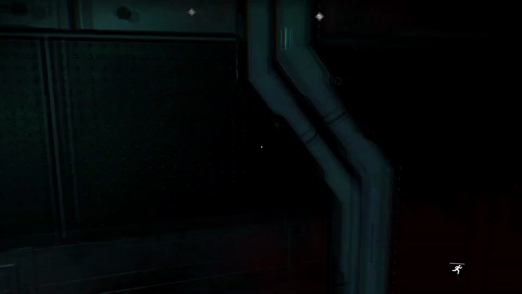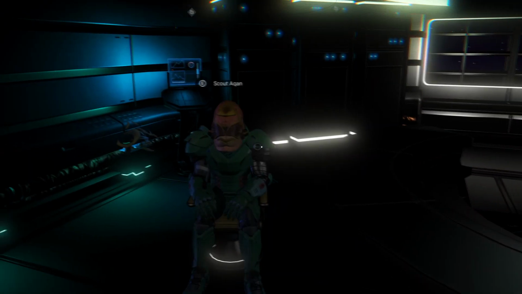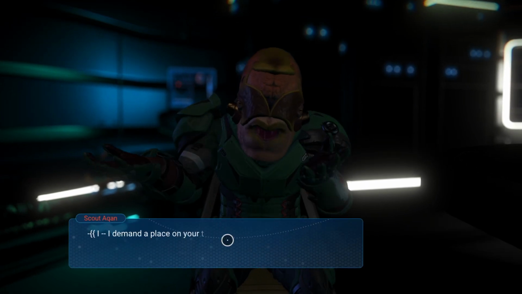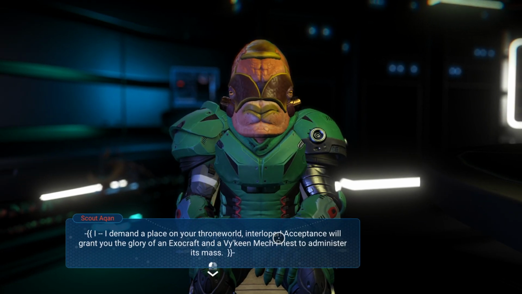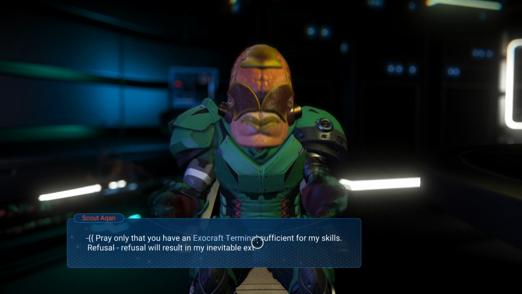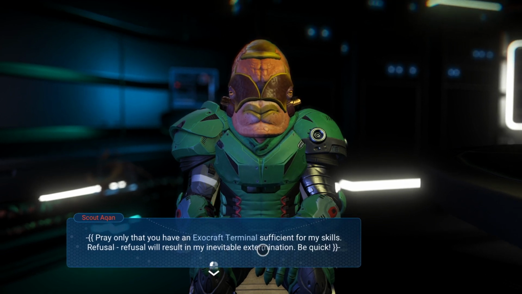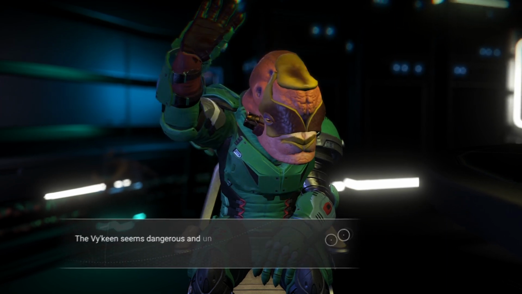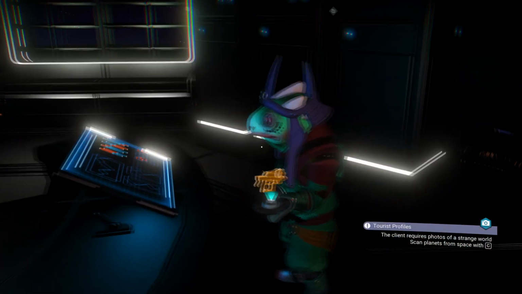Famous last words. I'm just going to go in here and have a look around. Hello guys, you're out wherever you are. I demand a place on your throne world. Interloper acceptance will grant you the glory of an exocraft. Yeah, unfortunately I only have an exo. I've got nowhere to put you at the moment. I don't even have much of a base.